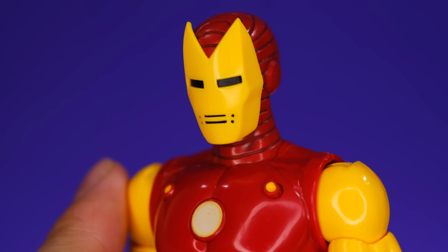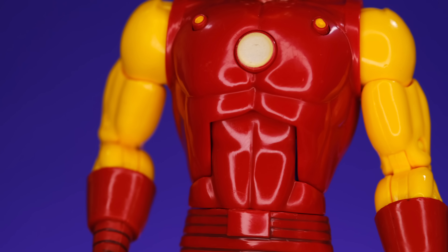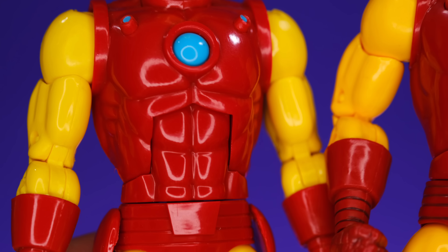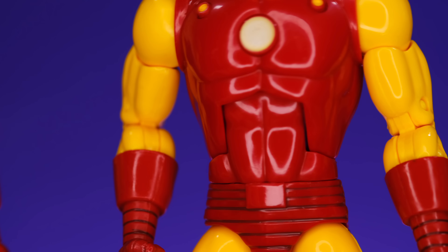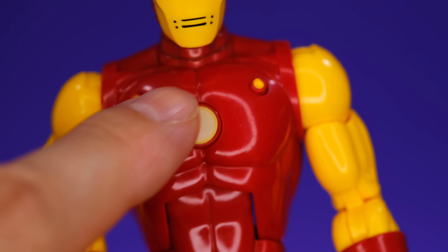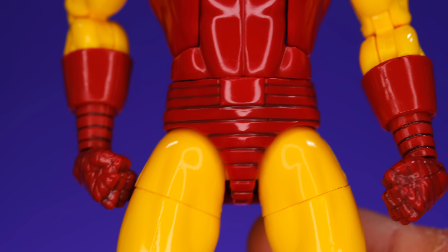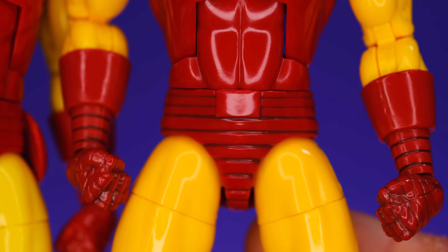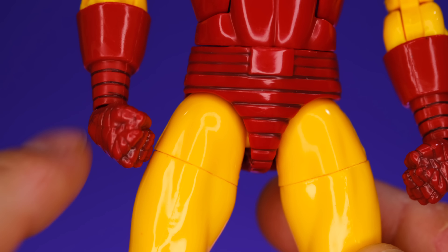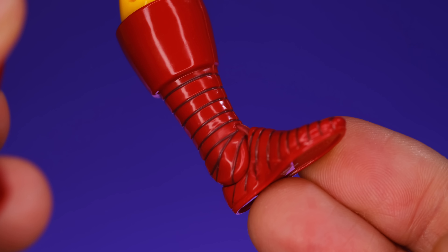Moving down into the torso, it doesn't have quite as much muscle definition as the AI Iron Man — this one has more of a six-pack going on. The new torso sculpt is nice; the arc reactor is sunken in a little more flush with the chest. Even the waist is different — the belt buckle is a different size. On the 20th Anniversary Iron Man, there's a paint wash on the waist that matches the head and neck, and the same thing on the forearms. Even though the feet are reused from the previous Iron Man, they changed it up a little by adding a paint wash.